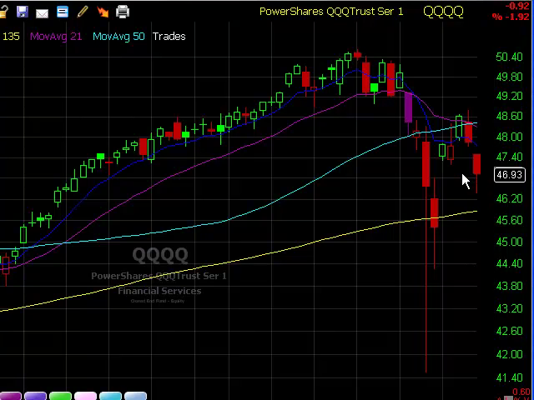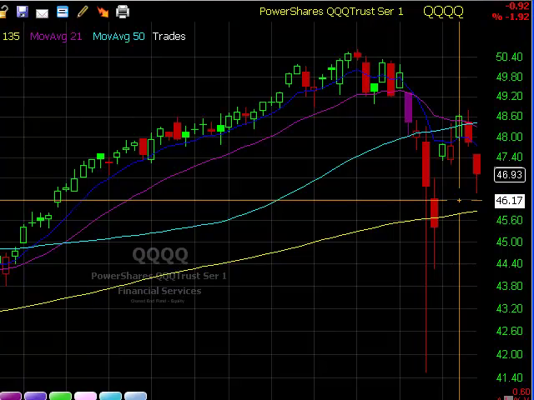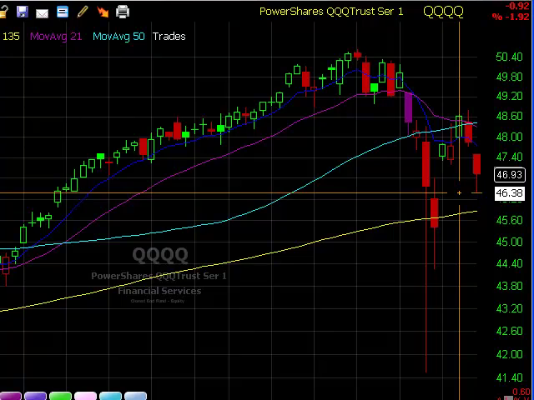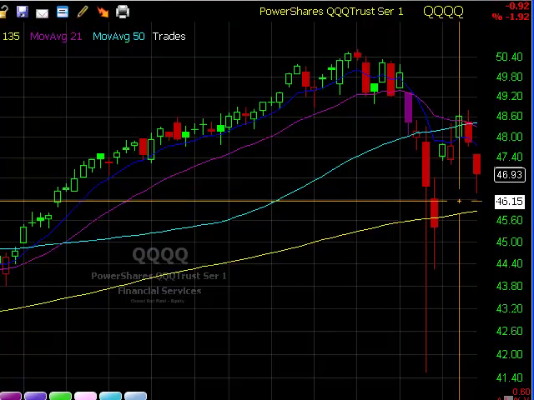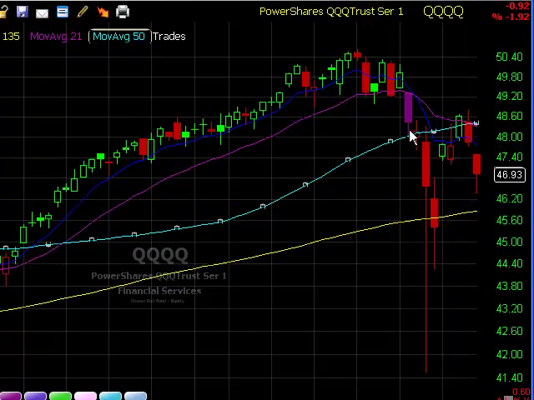I know we went short on the Qs, thinking we're going to at least get down here to fill this gap. We came pretty close Friday. I still think we're going to come down lower. If this does pop back up in this area here, let me just draw this out. We're going to jump on board, whether it's anywhere from here to this area here, filling that gap from below. We'll jump on board and take some more shares and ride it down. And our stop is still above the kicker into that previous period.